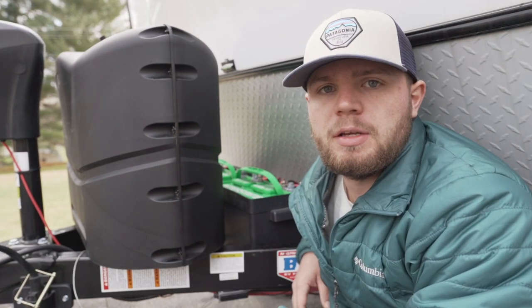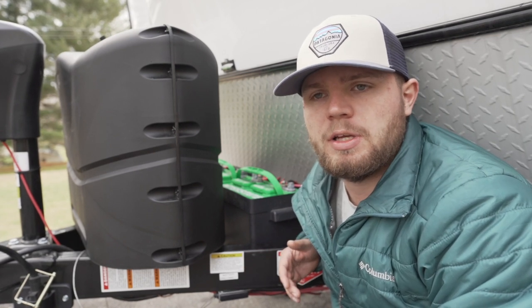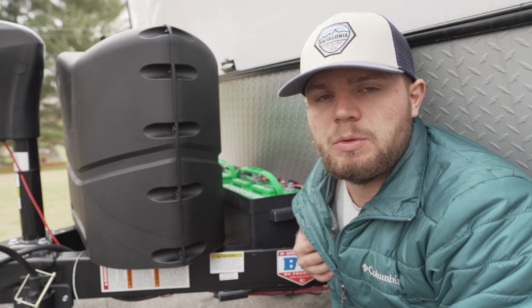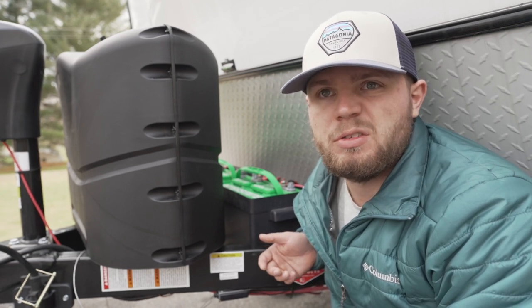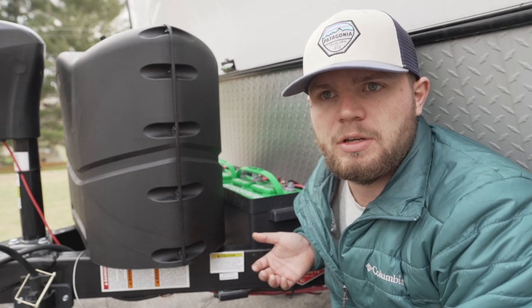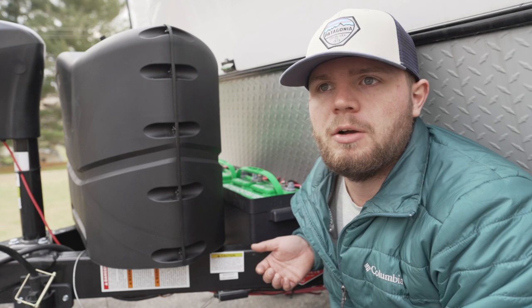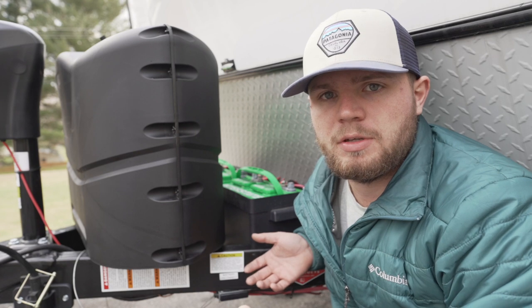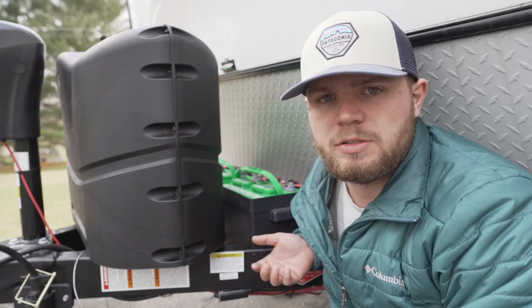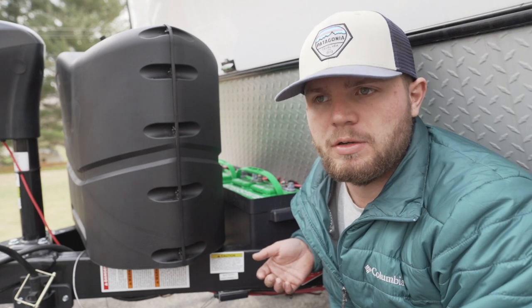The first thing is your battery bank. From the factory, mine came with two 80 amp-hour Interstate deep cycle batteries, though some dealerships offer 100 amp-hour batteries. So I have 160 amp-hours total, but the minimum I'd want is 300 — realistically 400 amp-hours, which is about two and a half times what I have now. Batteries hold the energy your solar panels bring in, so the more capacity you have, the better for nighttime use — like running your heater on a cold night or powering your devices on a cloudy day.